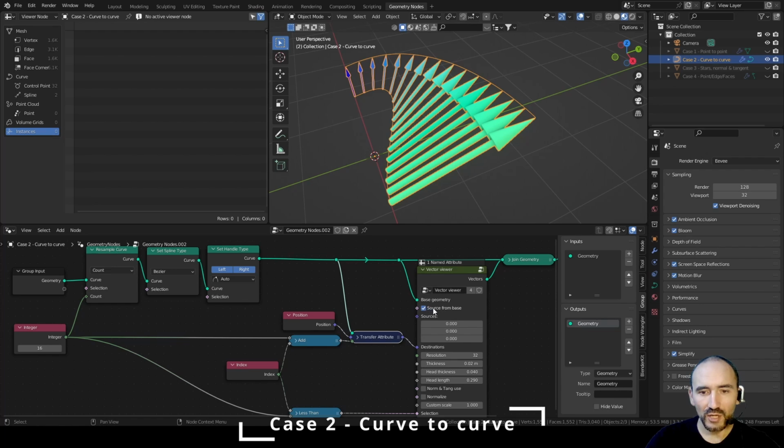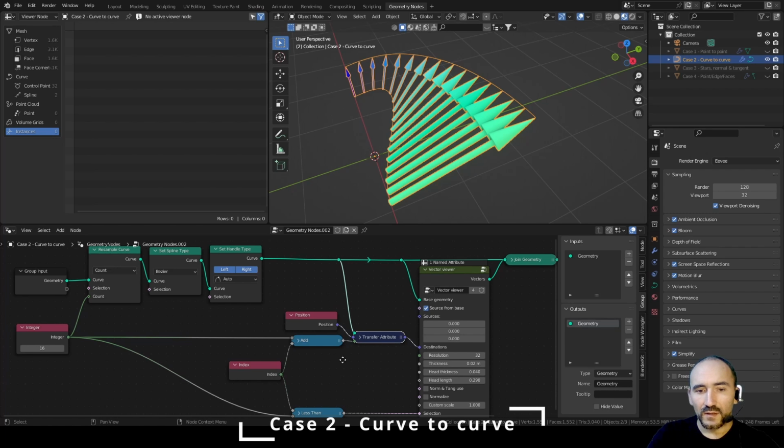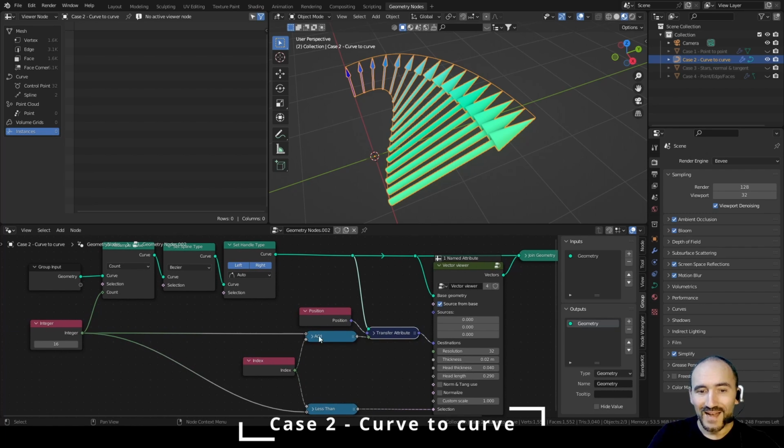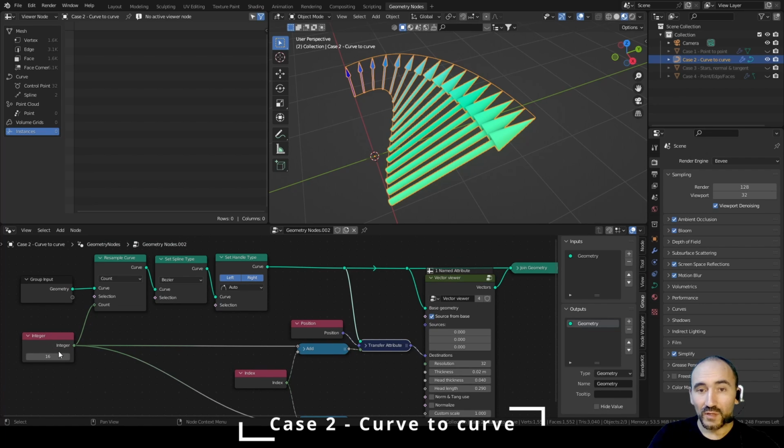So to have this result, we need to use the source position of the base geometry. For example, I check this source from base to already have the same points of these curves. But for the destinations, I need to transfer the information of the original position, adding the maximum resample value here, because otherwise we will have 0, 1, 2, 3, 4, 5, etc. and 0, 1, 2, 3, 4, 5, etc. for this second curve. But I want a continuous sequence of indices for both of these curves. So in this case, the destination will be 0 index, adding 16, so this index. The next will be 1, add 16, equal to this index.